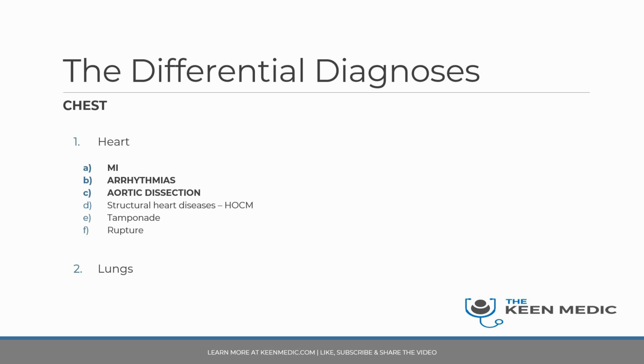The main thing, the single most important thing as medical registrars that you should be looking out for when someone comes in with loss of consciousness is pulmonary embolism. That's the biggest thing, okay? Especially, let's say, if they've had long-haul flights or other risk factors for venous thromboembolism, or let's say they have recently had a diagnosis of cancer, they've had chemotherapy, and then they come in with loss of consciousness, then pulmonary embolism should be right at the top of your differential. And that's the first thing you need to be ruling out.